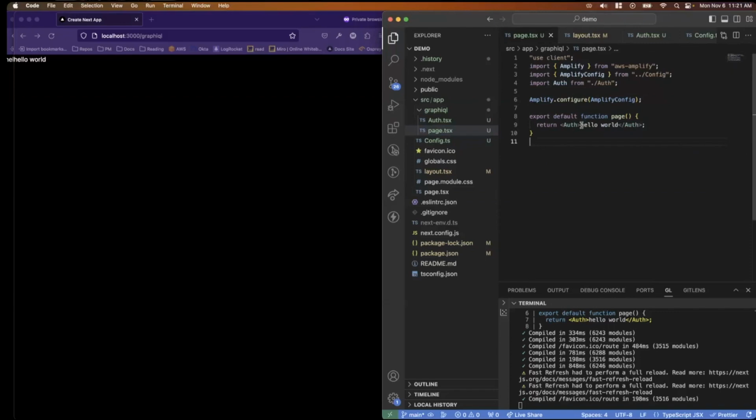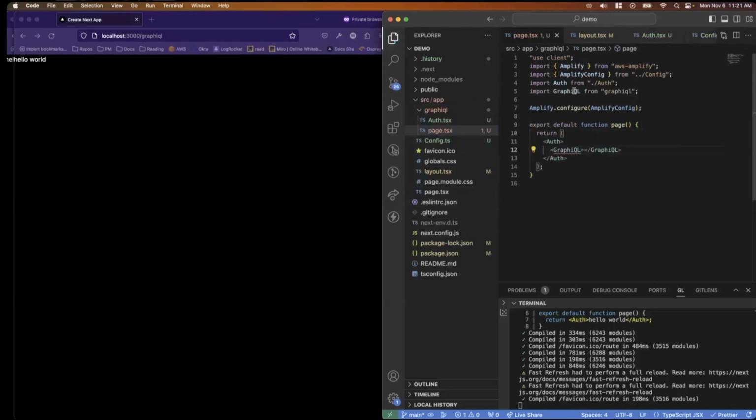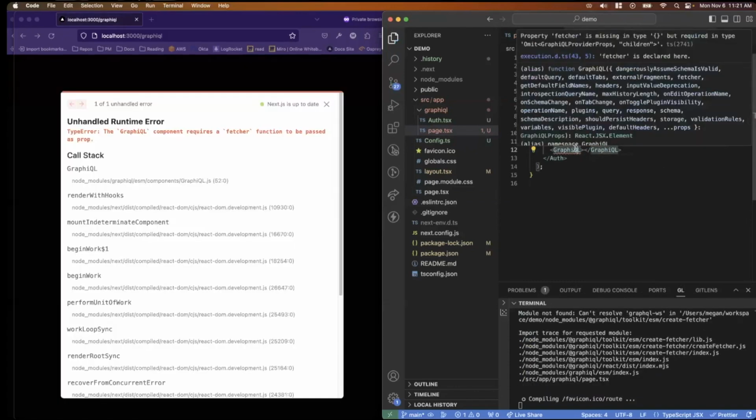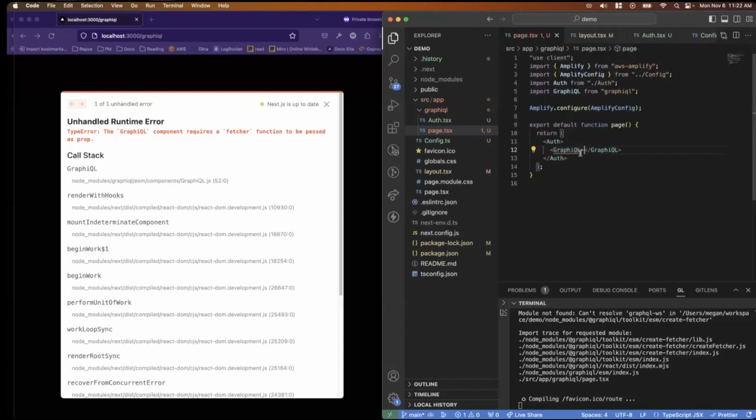So within the authentication wrapper, instead of printing out "Hello World," what we would like to return is a GraphiQL interface. You see this GraphiQL came from that GraphiQL package. And then the error message here is that it is required to have a fetcher inside this GraphiQL component. So this fetcher is the kind of middleware between what the GraphiQL Explorer is calling back with, and then anything that you need to access your actual API. So inside this fetcher, we are going to define our own fetcher.